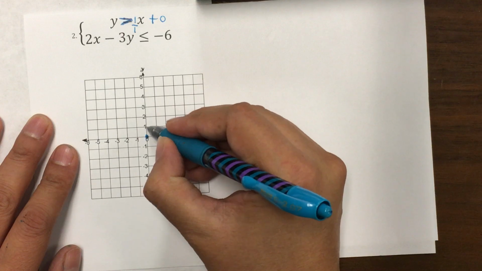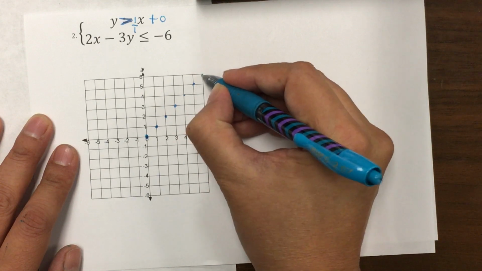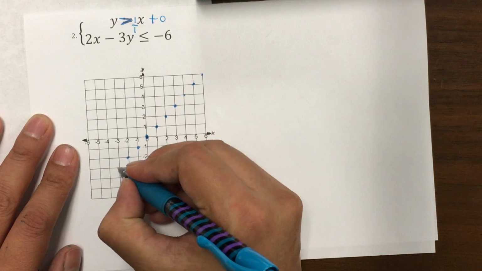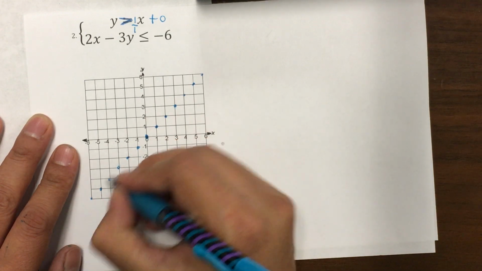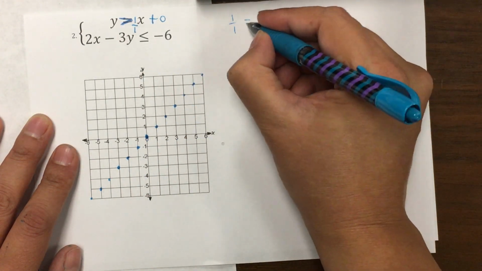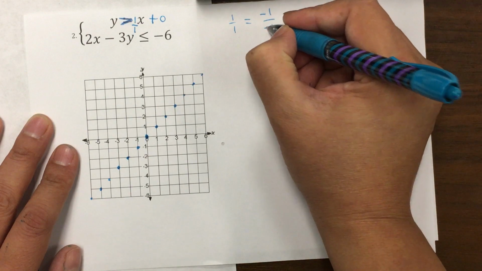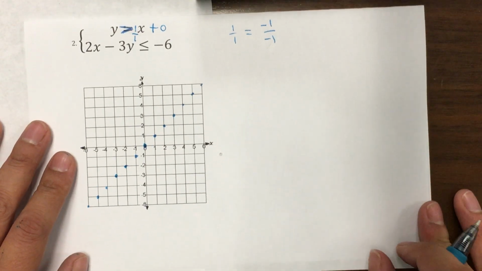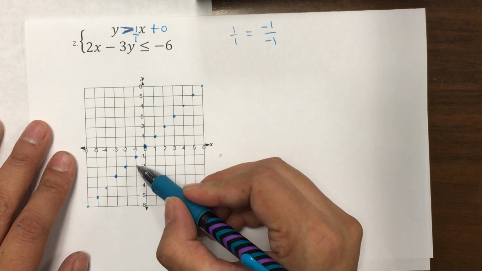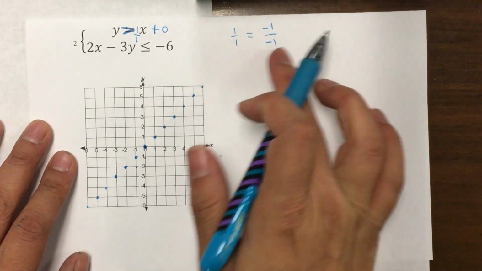So rise, run, rise, run. And so you can see the pattern that it goes from corner to corner, and you can also go back the same way. Now, if you want to understand how you go down here, having 1 over 1 as your rise over run is exactly the same as having -1 over -1, because negative divided by negative is positive. So you go down 1, 1 to the left, down 1, 1 to the left. That will be your negative, and they're the same.